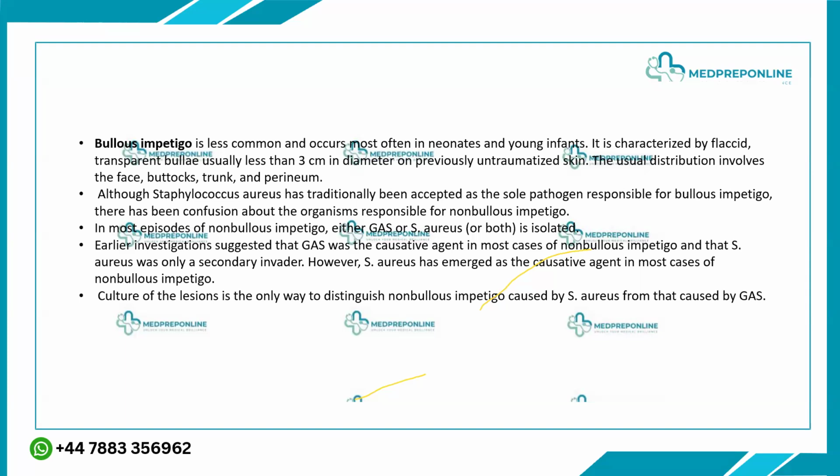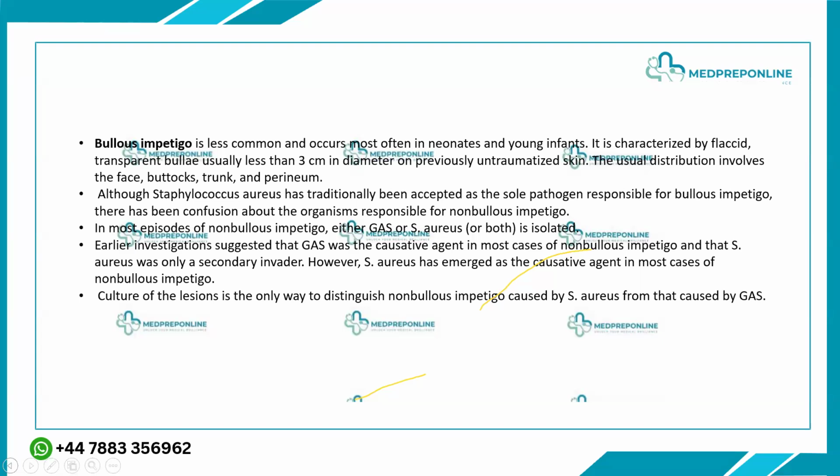अच्छा, यानी अब तक यही है कि स्टेफ ऑरियस को ही रिकॉग्नाइज किया गया कि यही बुलस इम्पेटाइगो करेगा, लेकिन फिर भी the clinicians and researchers have a confusion कि इसके causative agents में कुछ और organisms भी आता है, लेकिन theoretical purpose के लिए we should be knowing कि bullous impetigo Staph aureus करता है. In most episodes of non-bullous impetigo, either GAS or Staph aureus is isolated. तो Staph aureus non-bullous impetigo भी कर सकता है. Sometimes इन दोनों की mixed growth आती है अगर आप isolation करें organism की.